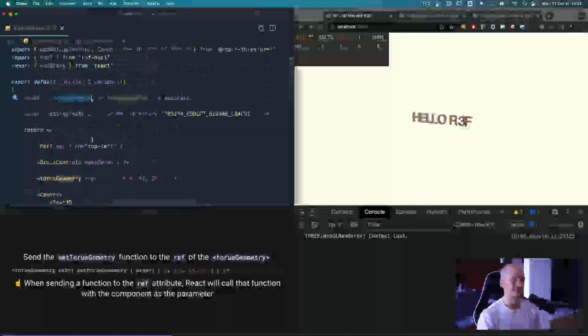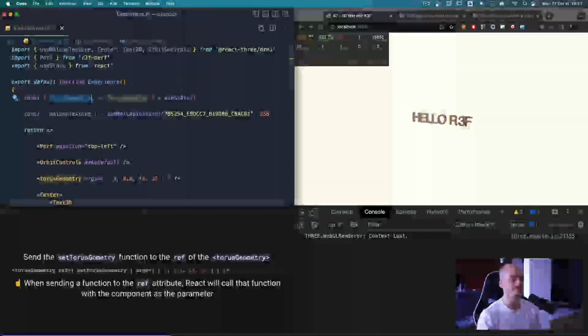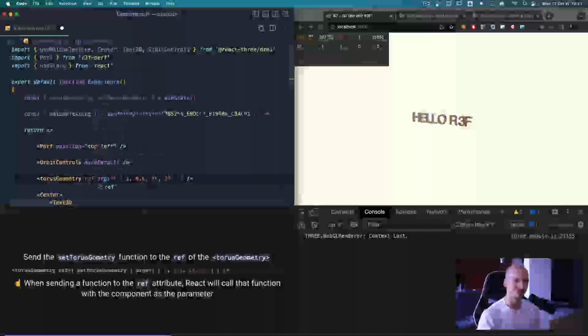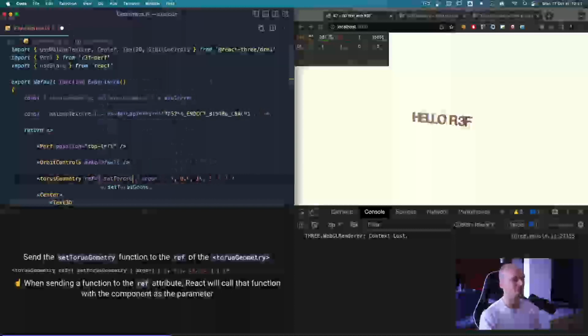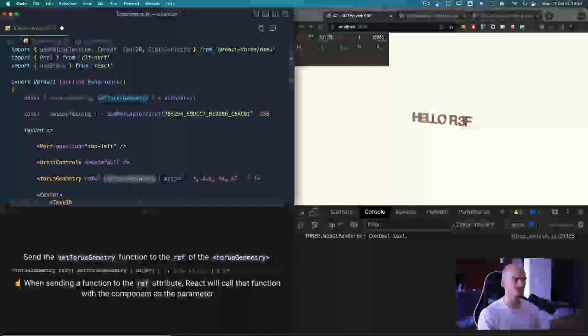How can we do that? It's really silly. That's not the initial purpose of state and things like that, but you will see that it will work. We're going to do it like if it was a reference. It's not a reference. We haven't imported use ref. We have imported use state, but you will see that it will work by doing that. Just add a ref attribute on the geometry that you put outside of the mesh. And in here, we're going to provide the set torus geometry, the setter of the torus geometry. And by doing just that, it will save the torus geometry inside the torus geometry state, this one here.